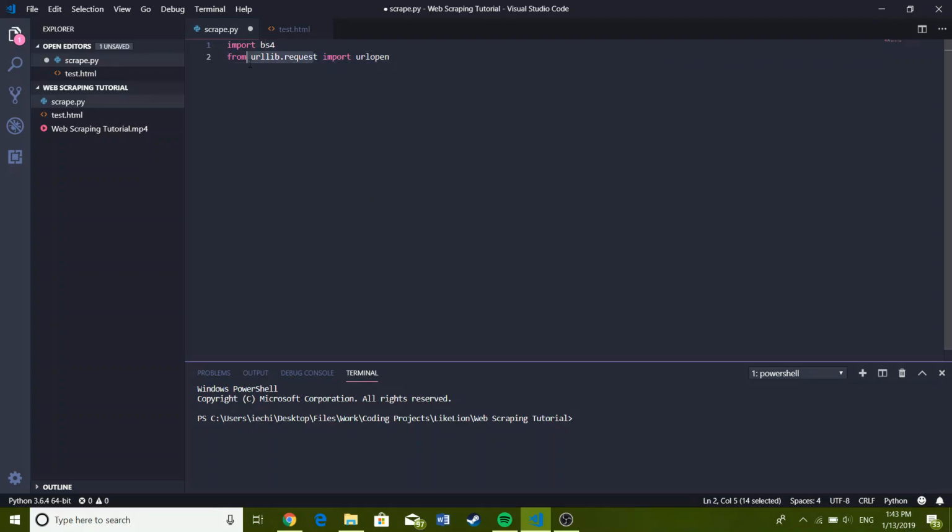From this whole package, I'm just importing this one thing because this is all we need. I'm importing this as uReq. This renames it so it's shorter and easier to use. Same thing for bs4: I'm gonna import BeautifulSoup as soup. This just shortens the whole thing, so I don't need to type this out all the time. I can just type soup.